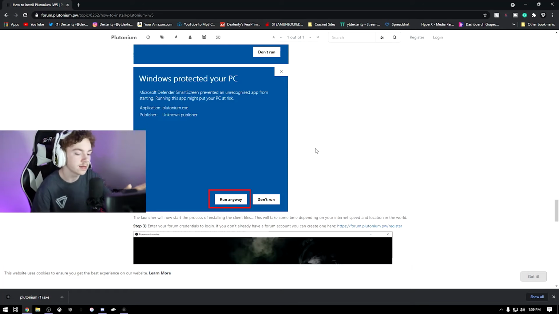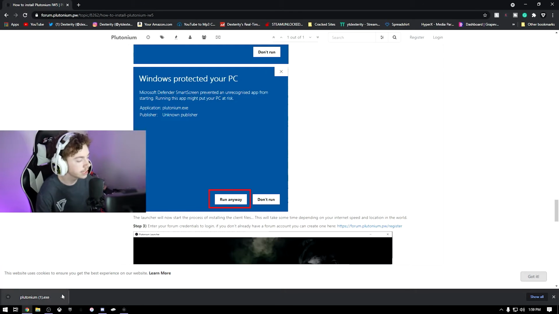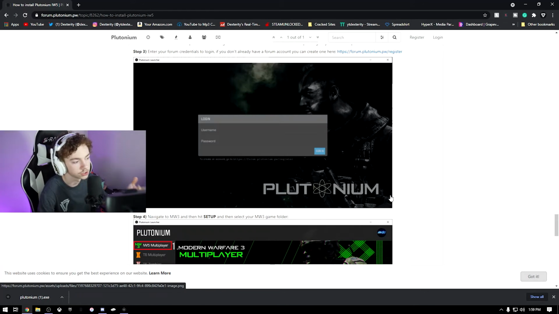A lot of people ask whether it's a virus or not. It is not a virus. I can confirm. I've used it. You can see I literally have it right here. The reason why your computer would detect this as a virus or malware is because you're downloading just a bare executable file, and Windows just doesn't like that and will flag that as malicious. But I can tell you it's not. It's just an exe to run the installer and get the Plutonium launcher running.